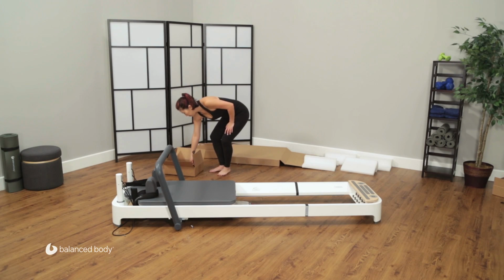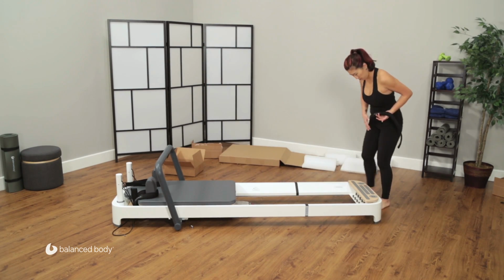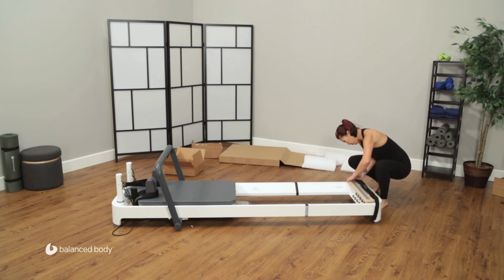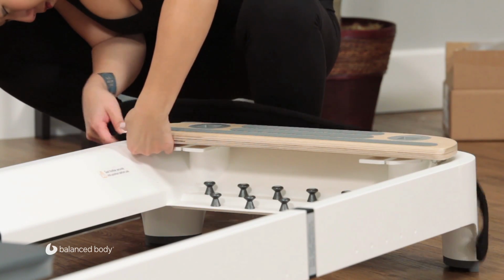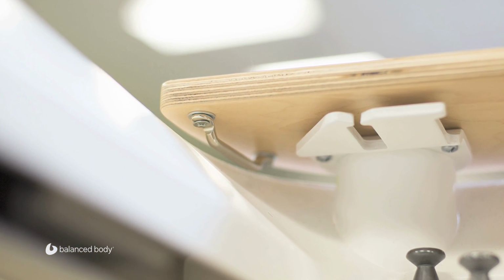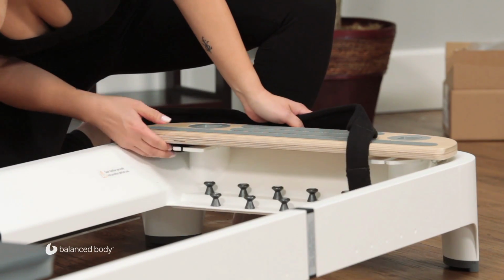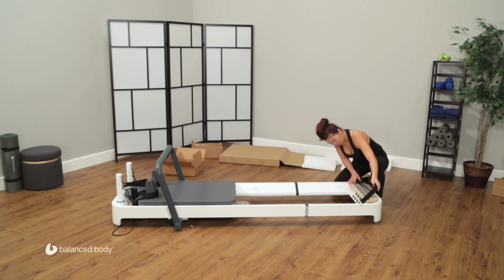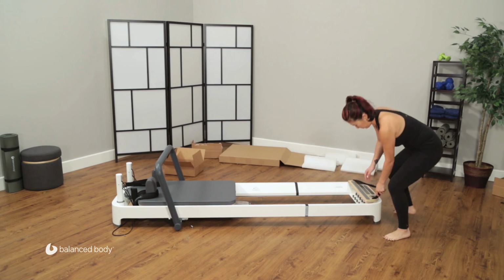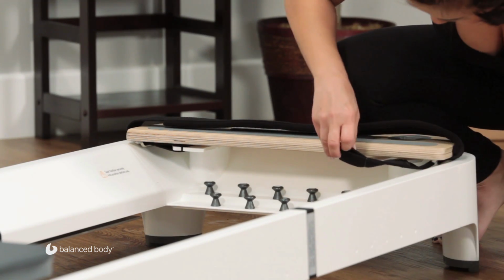To install the foot strap, first make sure to orient it so that the balance body logo is facing up. Then feed one end under the end of the standing platform and through the chrome footman's loop. It is very important that the foot strap goes through this loop, not under or around it. Then the foot strap can be looped around one of the foot strap hooks under the standing platform. Make sure it is pushed all the way in. Then repeat on the other end of the foot strap.